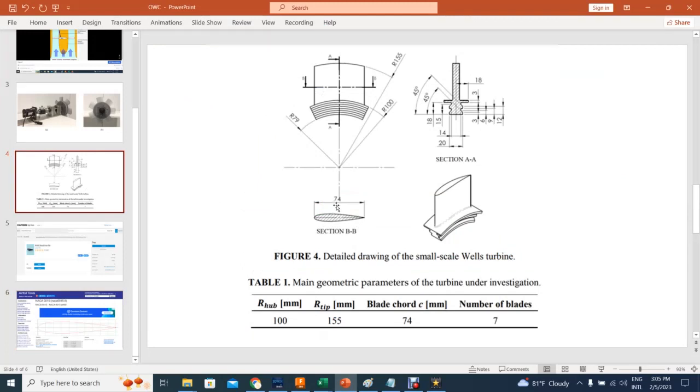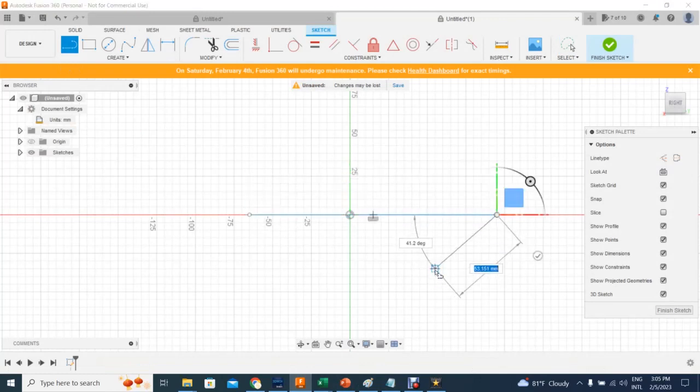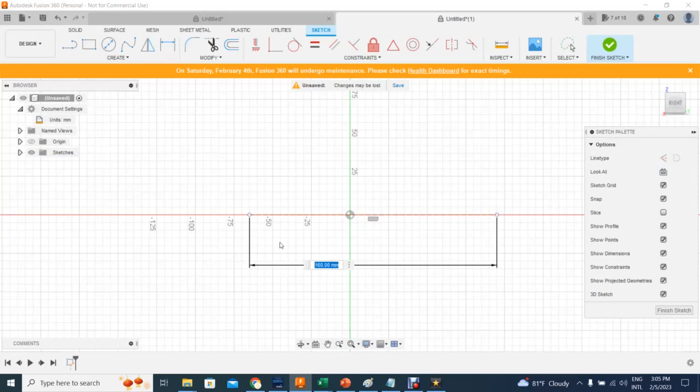So I have to have that design. So let me go back to Fusion and let me install a line here. And that line, let's make it any length. But that line has to be a construction line. That will do. So now let's pick the dimension of the line will be 74 right there.